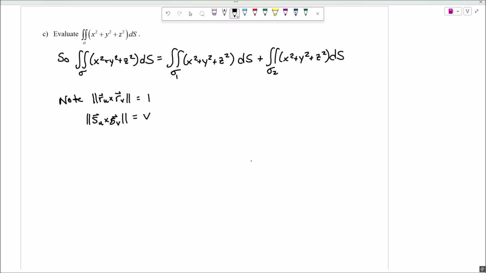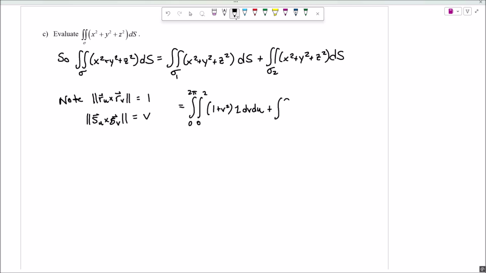Okay, once I have this, setting up each of these integrals becomes incredibly simple. You'll note here that my first integral is just going to be one that goes from 0 to 2, and then 0 to 2 pi. The integrand here should just become 1 plus v squared, because I'm going to have my sine squared plus cosine squared to get me the 1. And then at the back here, I'm just going to end up with 1 multiplied by, and I've set it up here as dv du.